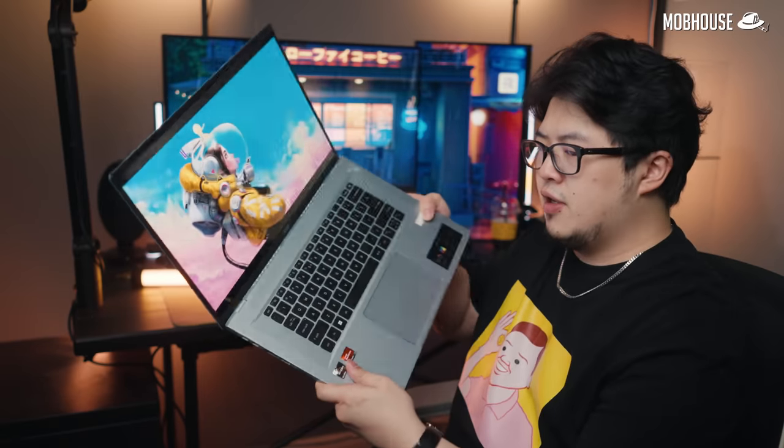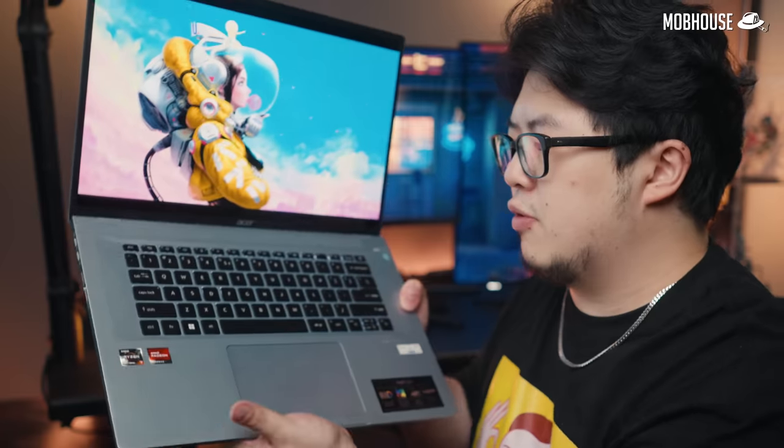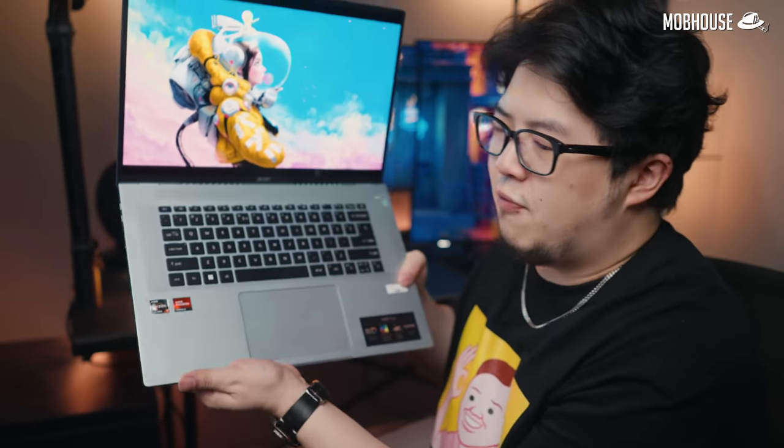The build quality is actually good but not great. Overall, the construction of the chassis is pretty sturdy — there's not much flex everywhere, including the lid, which is surprising. The lid opens up pretty easily and passes the one-hand opening test because the hinge is smooth and firm. Screen wobble is also quite acceptable. However, the keyboard deck has quite a bit of flex, which is a shame. I would rather they add a few more grams to reinforce that keyboard deck, since this laptop is mostly meant for school and work and the keyboard is very important.